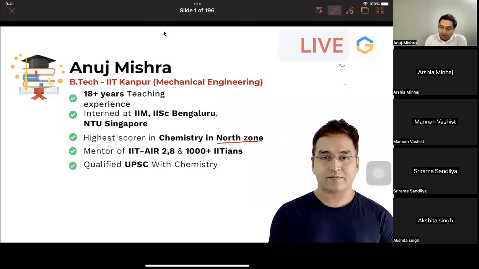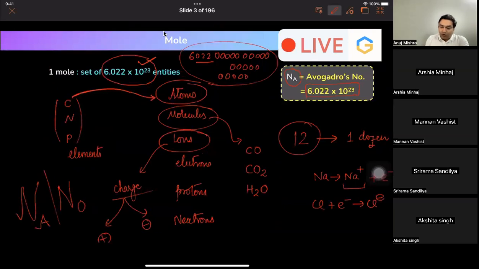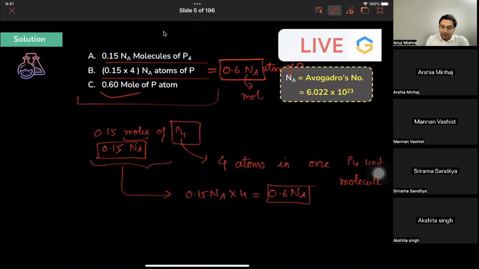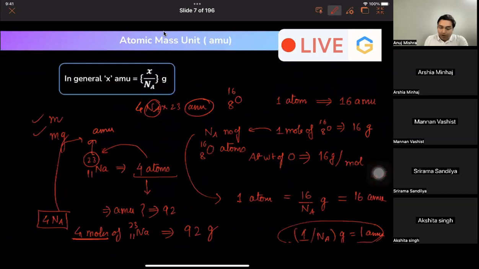Now, we have done certain things in previous classes. This is a quick recap of the last class, where we talked about moles. We talked about how to solve questions on moles, right? Can you recall these things? We talked about Avogadro's number and how to solve questions based on it. We also discussed AMU, atomic mass unit, in the last class, that is lecture number 2. And we understood that AMU is a much smaller unit as compared to grams. So all this information we already have.